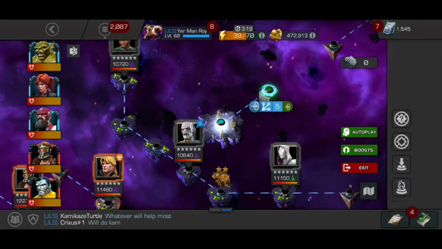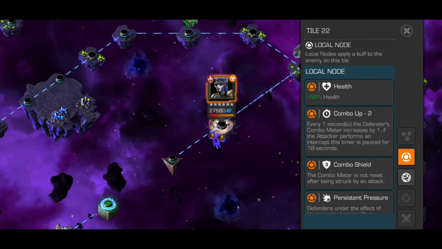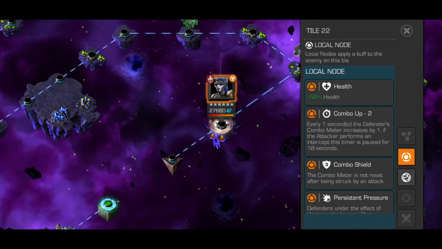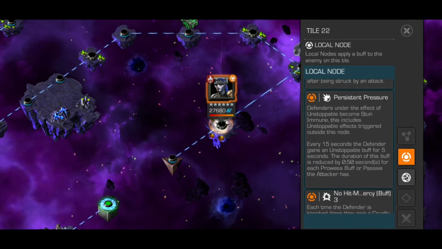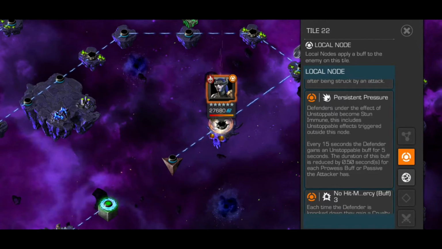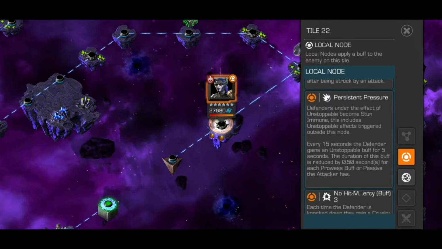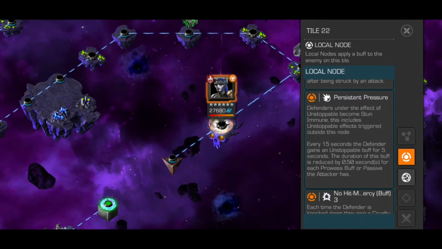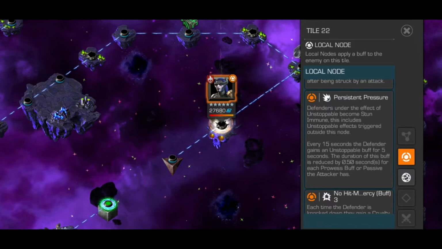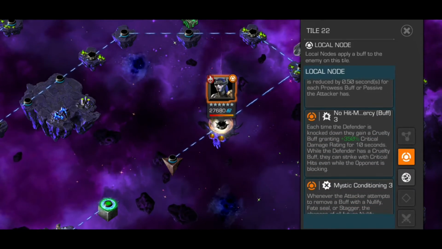So let's have a look at boss number 4, who I believe is Proxima Midnight. So combo goes up by 1 every second. If the attacker performs an intercept, time pause 10 seconds. Okay. Combo shield's not reset. Defenders under the effect of Unstoppable become stun immune. Every 15 seconds, the defender gains an Unstoppable buff for 5 seconds. The duration of this buff is reduced by 0.5 seconds for each prowess buff or passive the attacker has. So you could reduce that by bringing in Magneto and getting some prowess up there. Every time the defender's knocked down, they gain a cruelty buff.